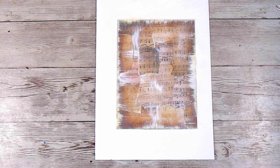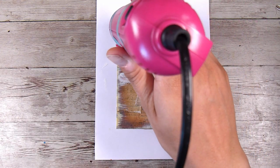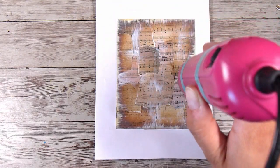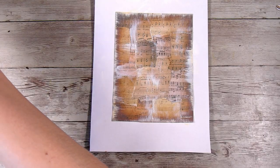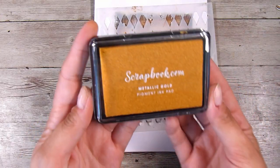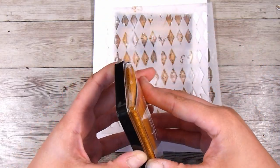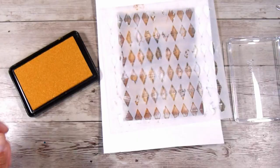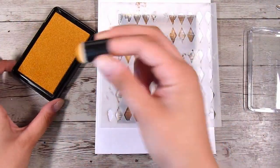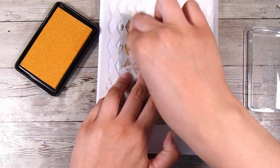I feel like many crafters and card makers in particular search for a really good metallic ink. Whether that be gold or silver or any of those metallic-y colors, I feel like I have bought them all and I'm just not impressed with the results. So I bought one from the scrapbook.com metallic range. This is the gold, obviously, and I only wanted to try one. I'm not going to spend all my money and then be disappointed again, but I am happy to try new things on the market. So this was me trying out this ink for the first time.